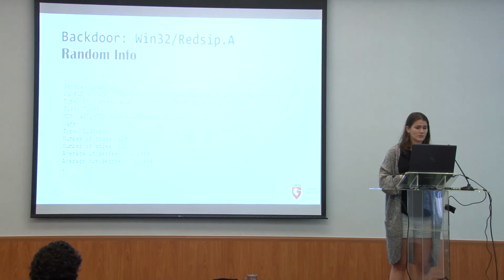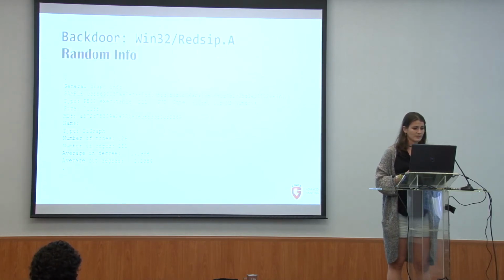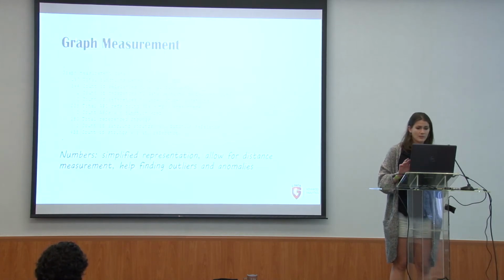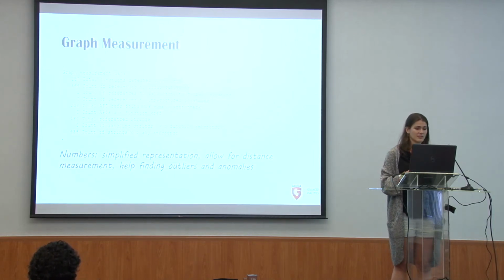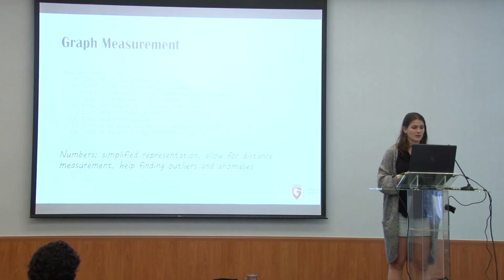So again, I went back to my preferred RedRE binary. Here is some random information that the tool spits out, which can be used for identification. If someone thinks about putting the data into a database, for example, I did not do that. But the more interesting things are measurements that you can grab from the graph structure itself. Here, for example, are the statistics that I gather during the graph parsing process.